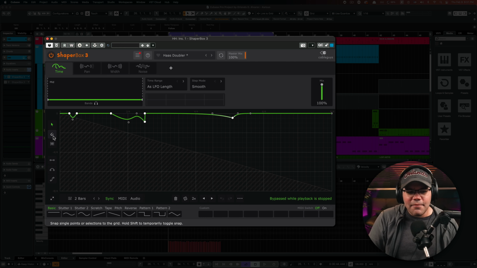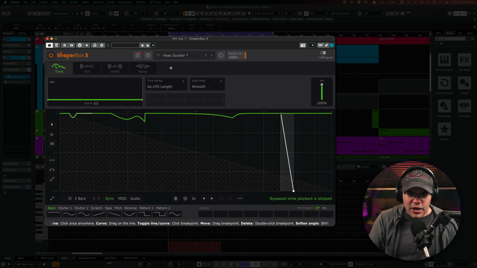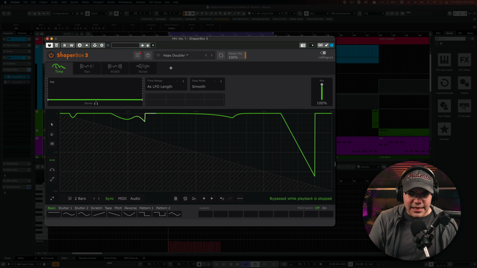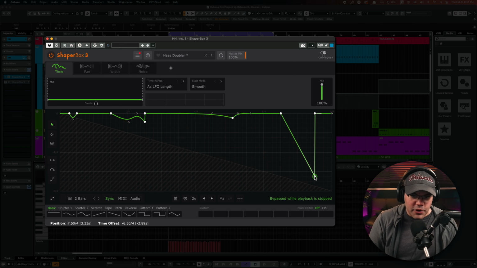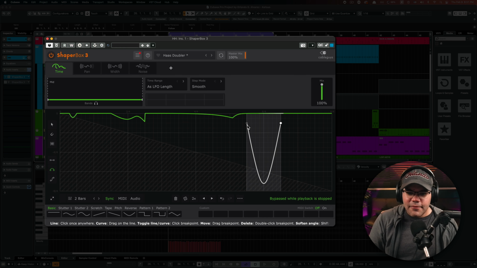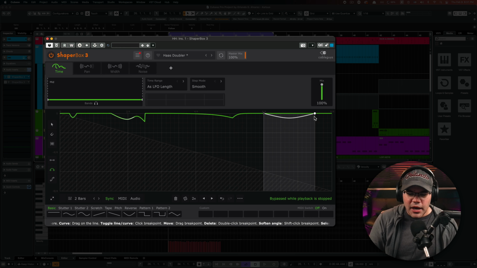Here on the left, you have plenty of options to work with the actual time module, and you have these crazy lines and events that you can create and drag and drop, and you get crazy things like this. With a double click on any point, you can delete those points. So there's a tip for you when working with this stuff. And you have plenty of shapes that you can do with this.